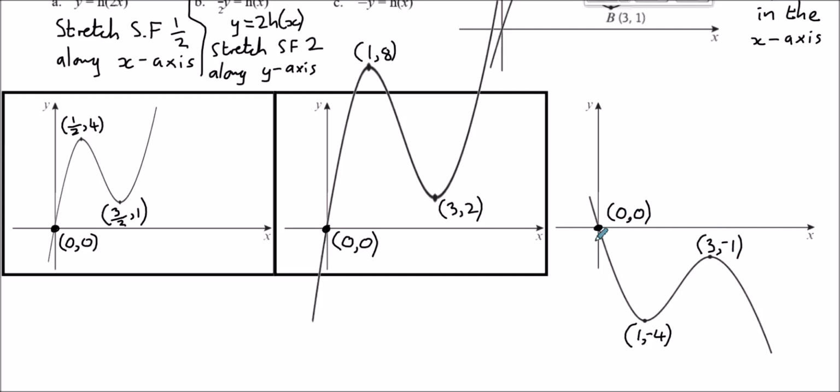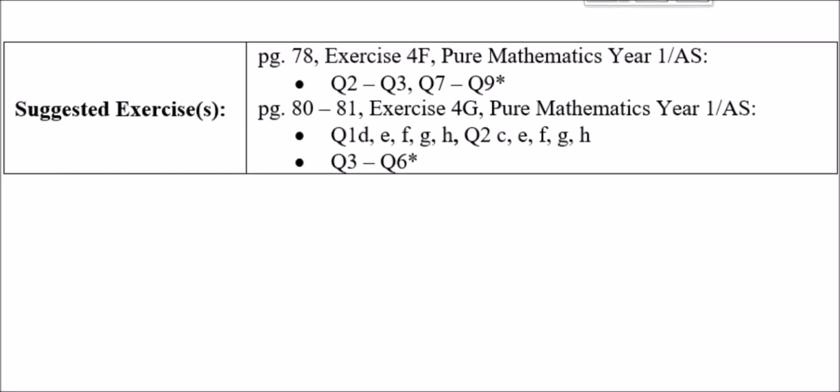And that's all there is from me on this topic for today. So now it's over to you guys. If you could try these exercises, so first of all, page 78, exercise 4F, just these questions in particular, and then move on to exercise 4G, questions 1, these parts, question 2, these parts, then 3, 4, 5 and 6 in order. As ever, if you get stuck, ask me, and use the book regularly to self-assess. Don't do loads of questions, then only check once at the end. Do a question, check it. Do and check regularly. So keep working hard, keep trying your best, and you'll see me, I hope, soon.